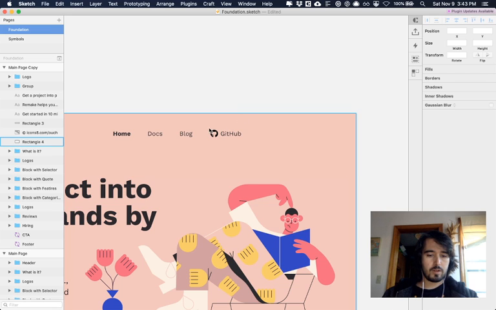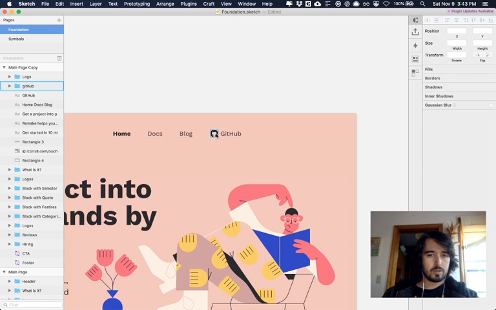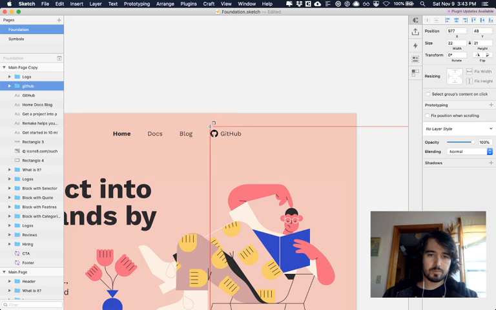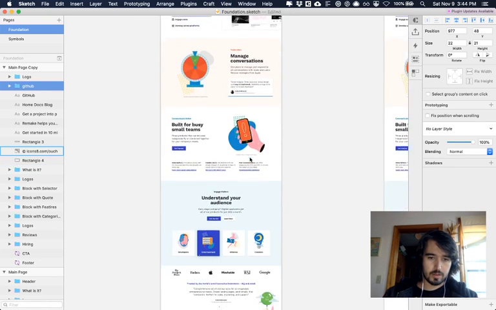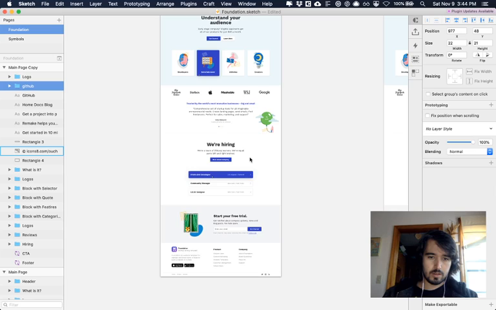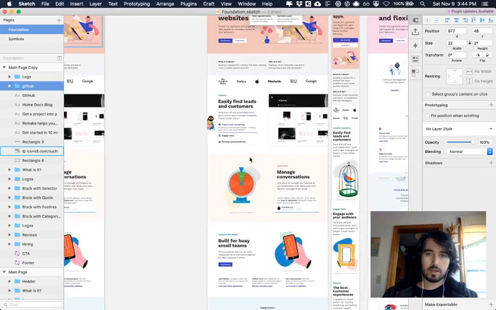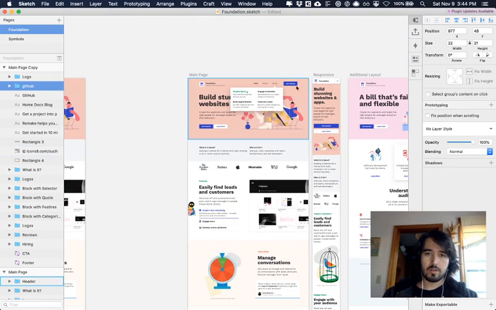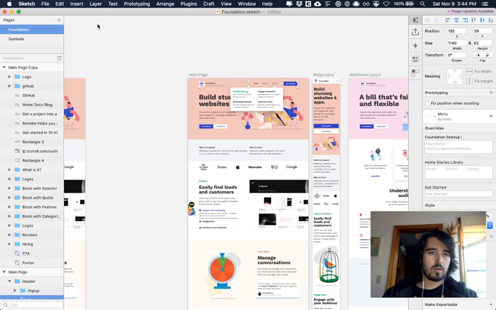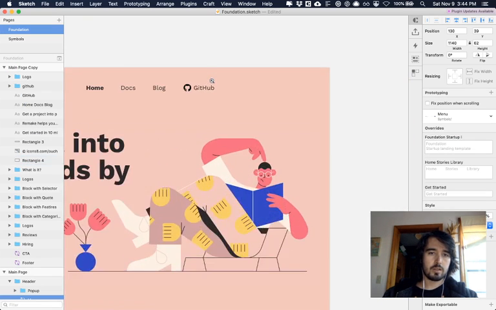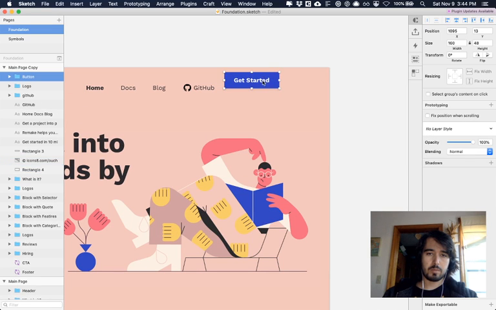I think I'd prefer this to be a button. So I'm going to make it a button. Oh yeah, we have button styles here, so we should probably use the existing button styles. And oh yeah, I guess that is going to be our main call to action in the top right, a GitHub button.